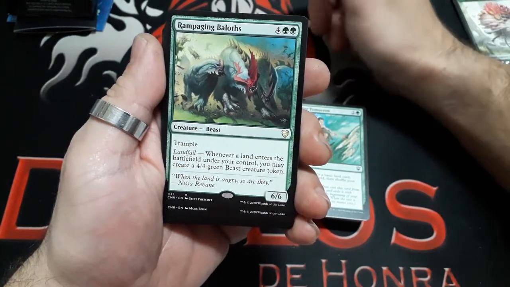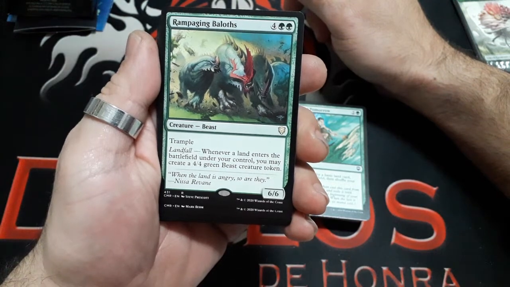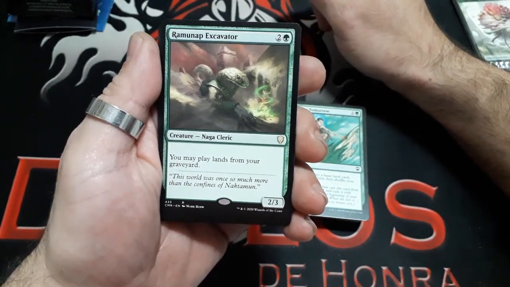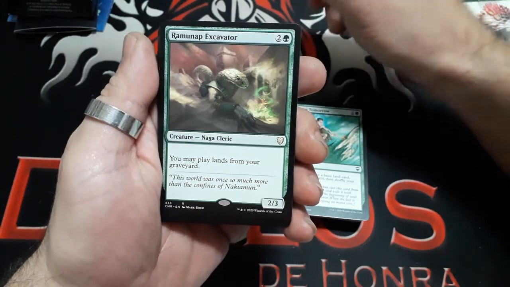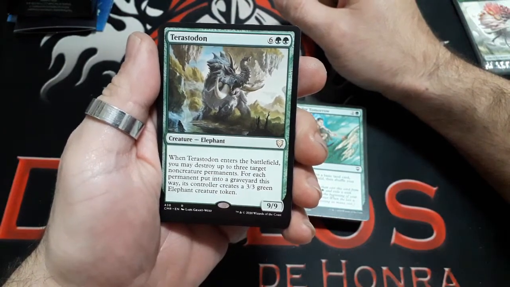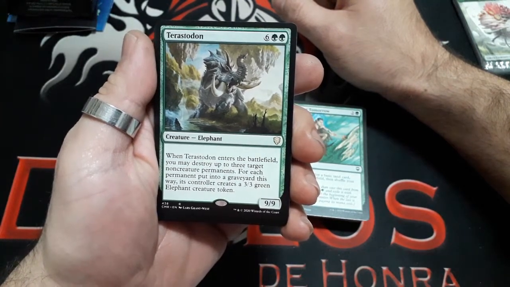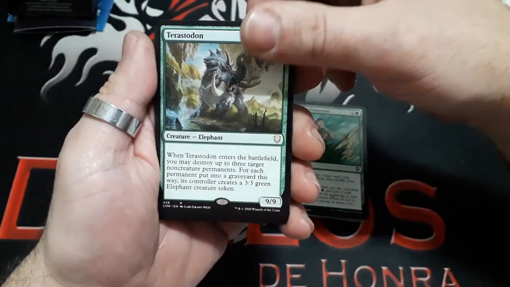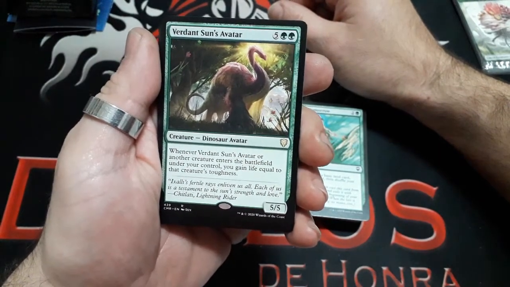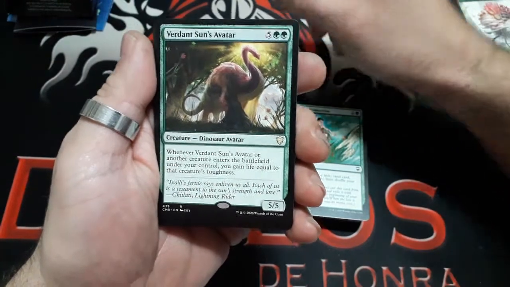Rampaging Baloths, 6 drops, he has trample and landfall. Whenever a land enters the battlefield under your control, you may create a 4/4 green Beast creature token, and it is a 6/6. Ruination... Ramunap Excavator, 3 drops, you may play lands from your graveyard, and it is a 2/3. Terastodon, 8 drops, when it enters the battlefield you may destroy up to 3 target noncreature permanents. For each permanent put into a graveyard this way, its controller creates a 3/3 green Elephant creature token, and it is a 9/9. Verdant Sun's Avatar, 7 drops. When Verdant Sun's Avatar or another creature enters the battlefield under your control, you gain life equal to that creature's toughness, and it is a 5/5.